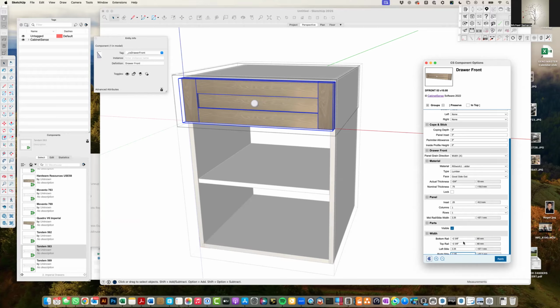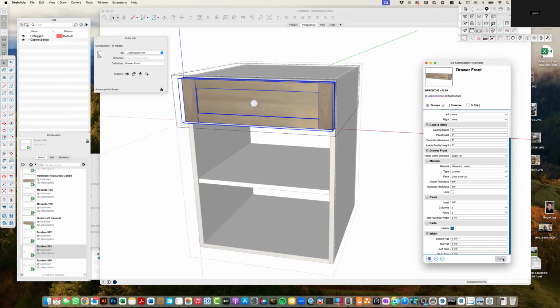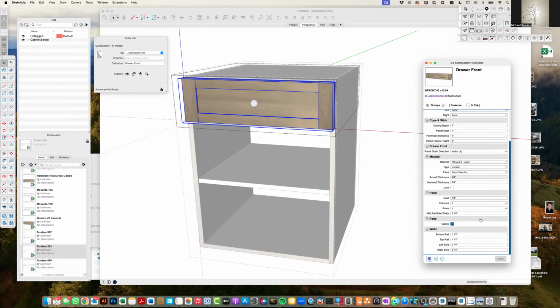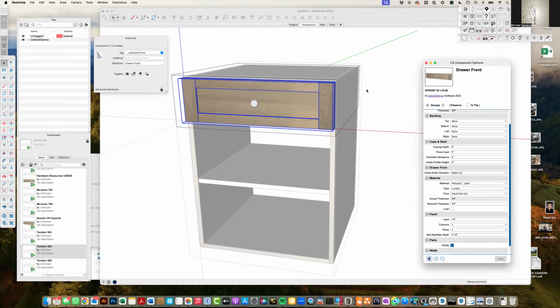On an upper drawer, do you have a different top rail and bottom rail width? Yes, if they're this thin, I think it would be an inch and a half. I'm remembering standard. Right. Yep. Okay, that's good. That's kind of the defaults for most people. All right. So you see, we made those changes, and there we changed our drawer front. Now, I think that is all the changes that we need to make to this right now.